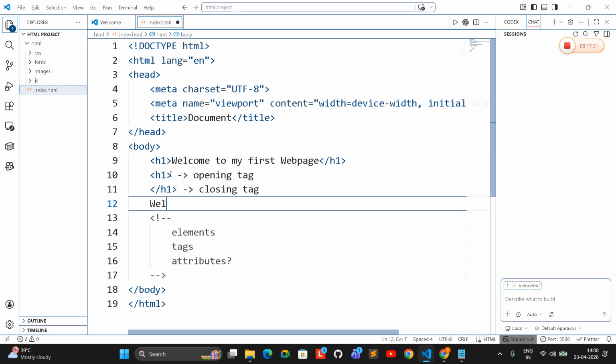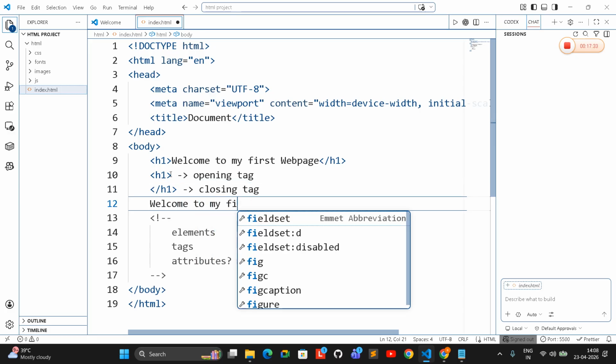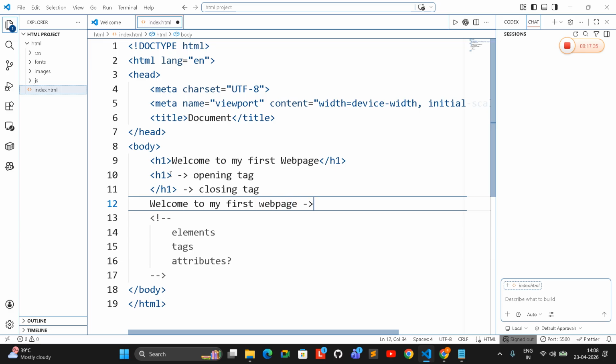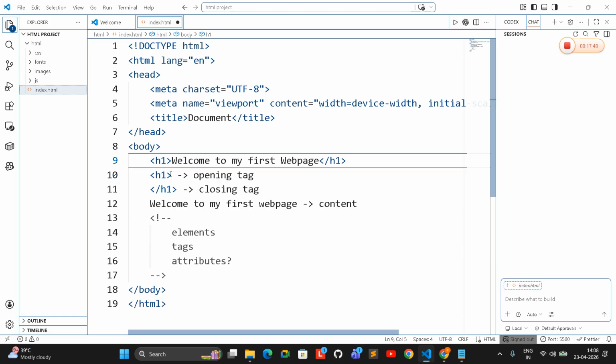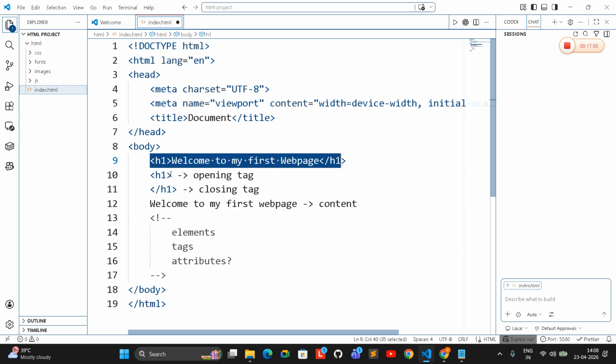And the welcome to my first web page which you're seeing is the content. Combining all these three things together is called an HTML element. Which means this entire thing which I've selected just now is an HTML element.